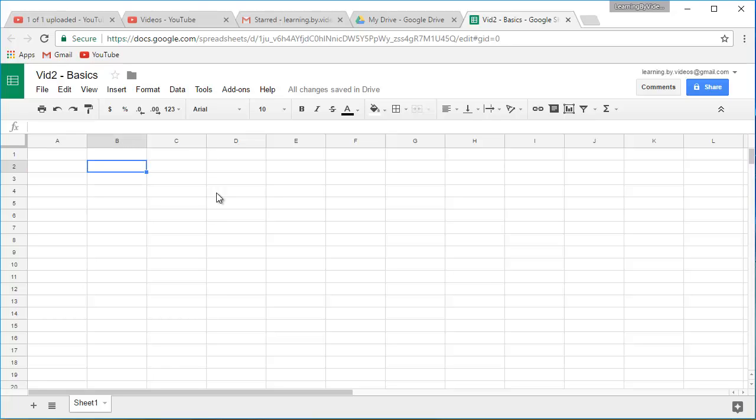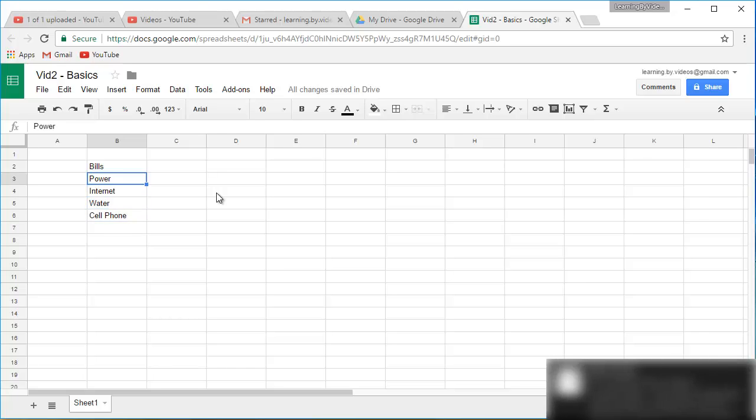Now, obviously, a spreadsheet is needed for you to enter data. So let's enter some data. Here, I'm just going to create some bills. So first, I want to create a column heading. We'll call this bills. And now let's enter some bills. Well, I have a power bill. I have an internet bill. I also have a water bill. And let's also say that I have a cell phone bill. Yep, we all have those now, don't we?